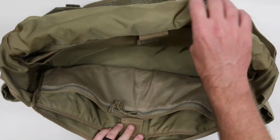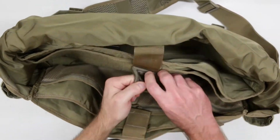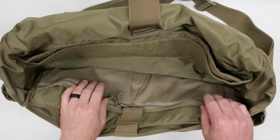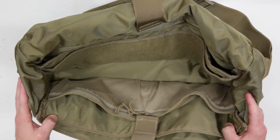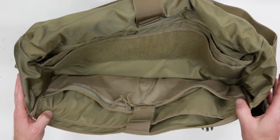Okay, so moving on to the main compartment of the bag. Now as I open the main compartment up, as you can see, the main compartment has been subdivided into multiple sections of pockets and pouches, which is certainly a feature that I like. Now, also in keeping with the ambidextrous design that we discussed earlier, the interior pockets and pouches have been basically mirrored from one side of the bag to the other.